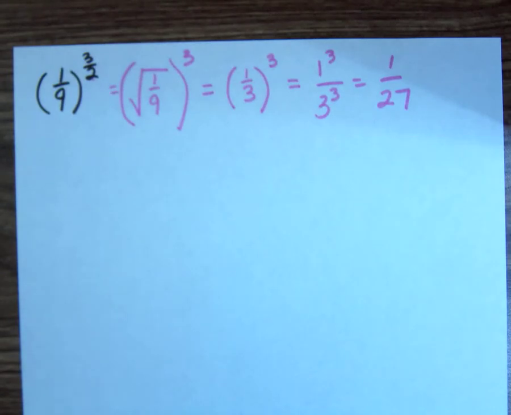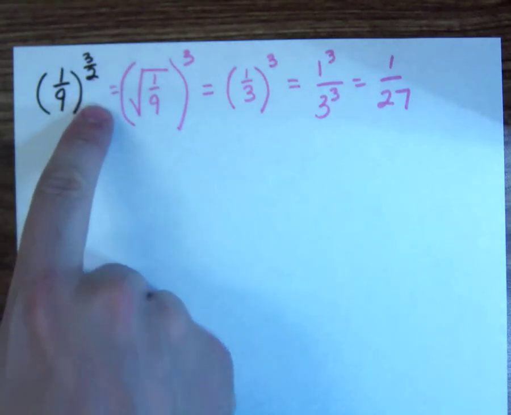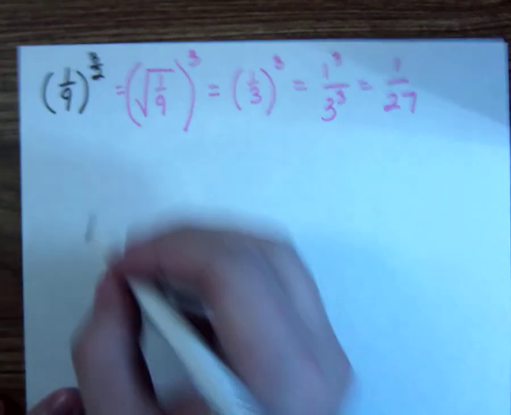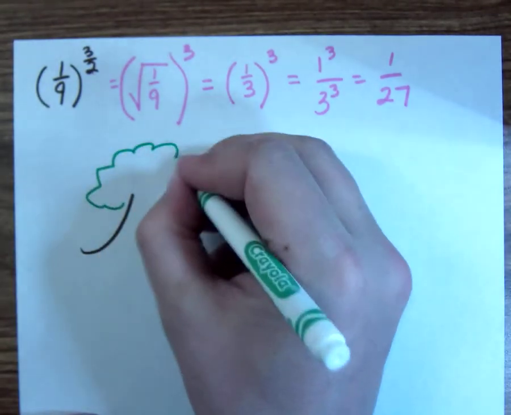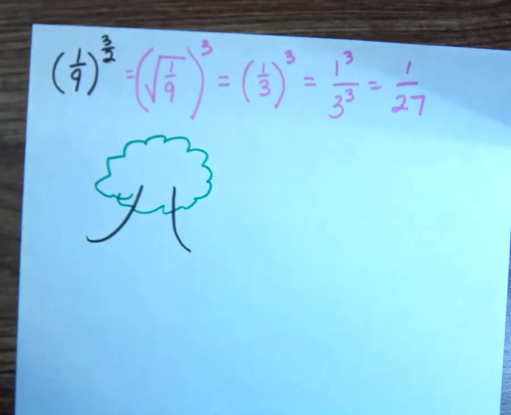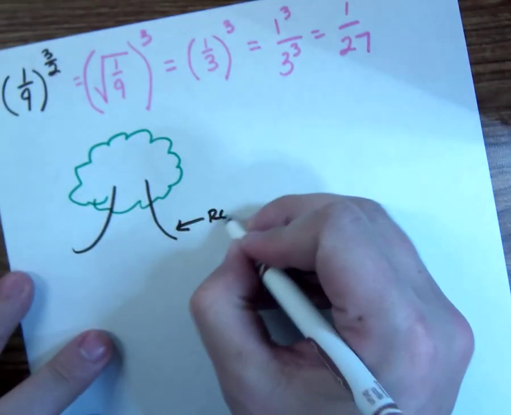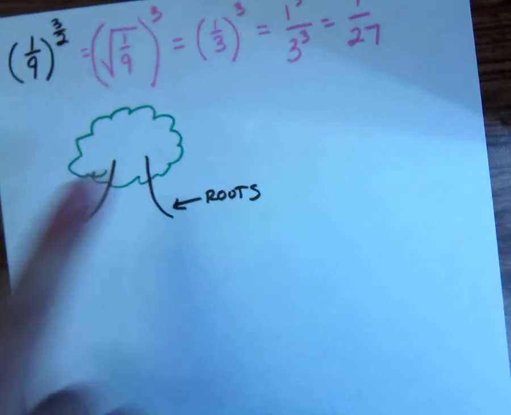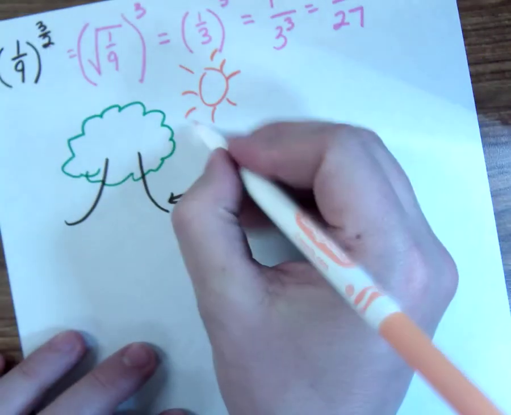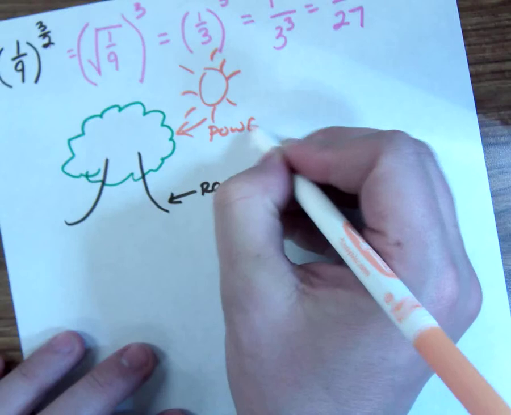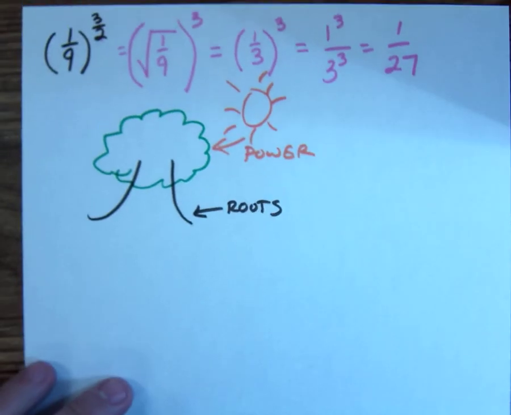Now the way that I remember this is real goofy. The way that I remember which one's the root and which one's the power is I think of a tree. And I remember that the roots of a tree are on the bottom. And the leaves of the tree absorb light from the sun. So this is the power, powered by the sun. That's how I remember power is on top and roots are on bottom. You might think that's a little silly, but you're wrong. It's awesome. How dare you criticize my methods?